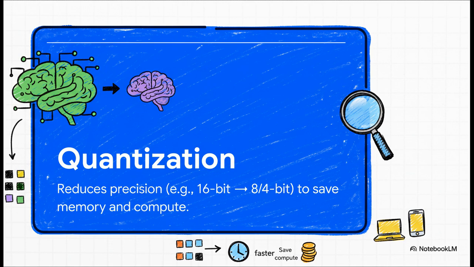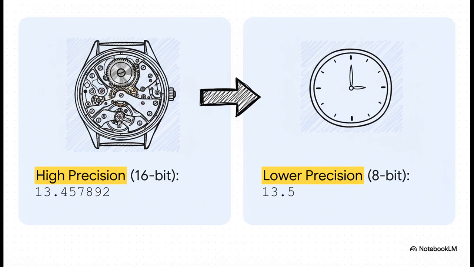They're the parameters the model learned when it was being trained. Quantization just reduces the precision of these numbers. You can think of it like rounding them off, but in a very smart, structured way, like going from a super detailed 16-bit number to a much simpler 8-bit or even a 4-bit one. And this, right here, shows you exactly what's happening. On the left, you've got this high-precision number with all those decimal places. And on the right, you have the quantized version. It's still representing the same basic value, but it's using way less information to do it. It's simpler, and that simplicity is exactly where all the savings in memory and speed come from.